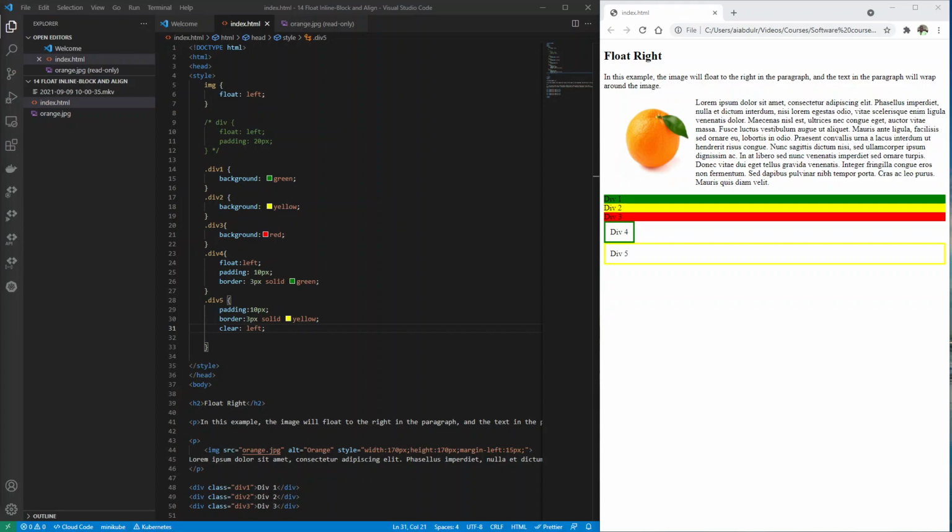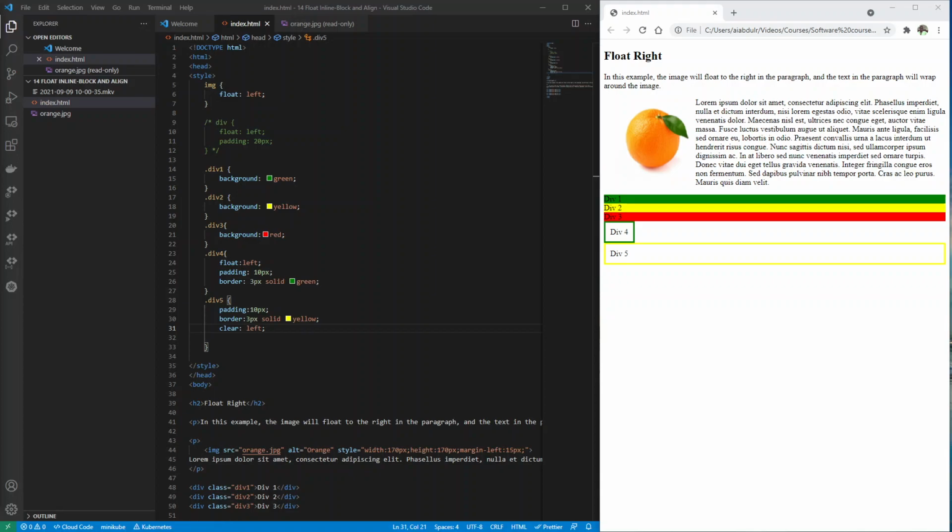Which direction it moves below depends on left or right. So it's now going to move it below div 4 and left of div 4. You could also move it right if you wanted to, but that is what this does.